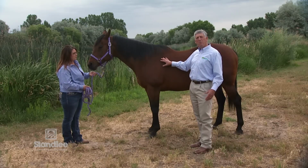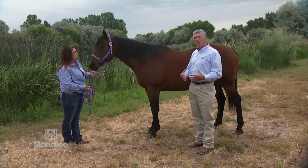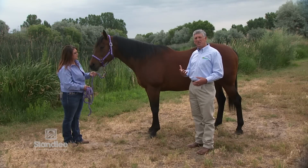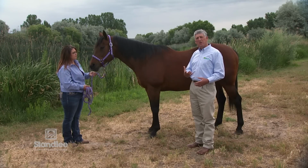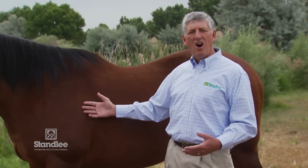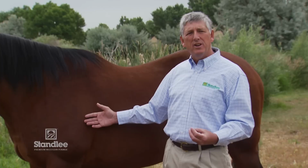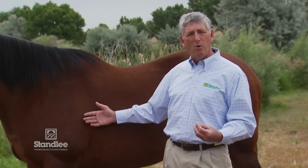Another important component with forage is forage quality. Horses do not have the ability to vomit, so they have a one-way digestive tract. What you put into that digestive tract has to go all the way through. If, for instance, we had something for breakfast that didn't agree with us, we can actually get rid of that. A horse, on the other hand, cannot. It's got to go all the way through the digestive system. So feeding quality ingredients, quality forage, is very, very important.